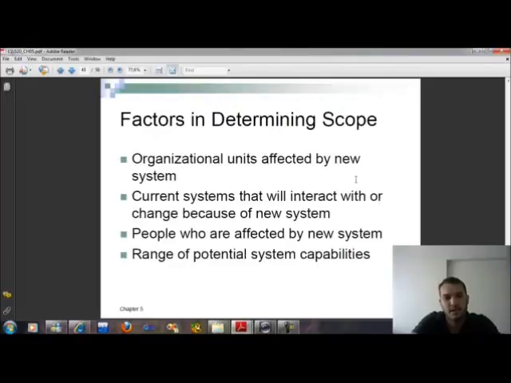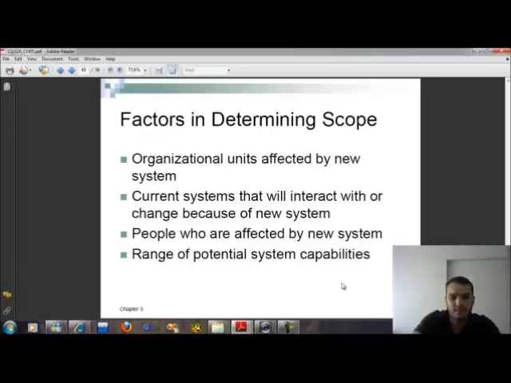And factors in determining scope are organizational units affected by the new system, current systems that will interact with or change because of the new system, people who are affected by the new system, and the range of potential system capabilities.